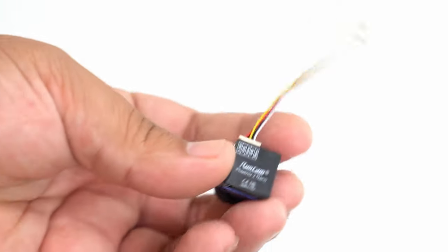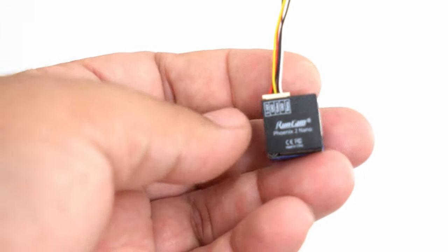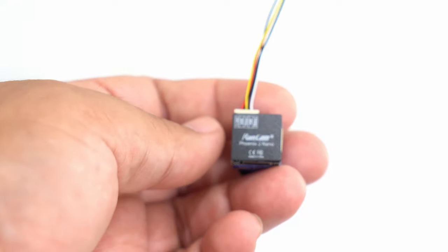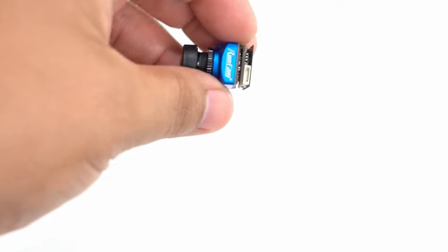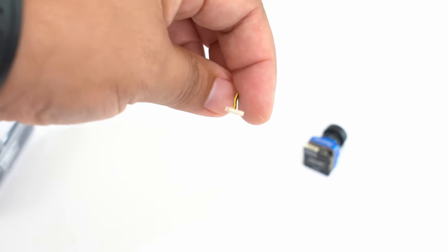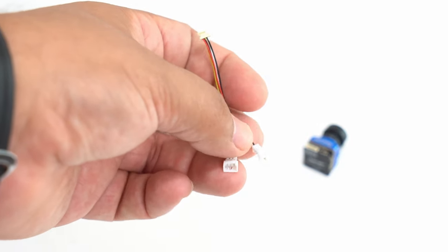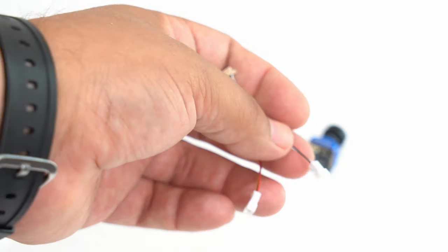little connector. That's right, this connector doesn't go into the back like you might expect that we've seen on any other FPV camera since the dawn of time. No, this comes into the top, and this is the tiniest, the flimsiest, the most delicate connector that I have seen anywhere in the history of connectors anywhere. Now on the other ends, you have your standard 3-pin camera connection and your 2-pin camera controller connection.